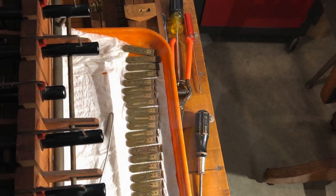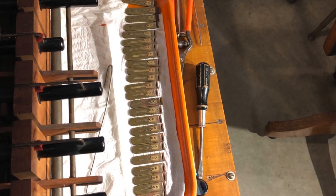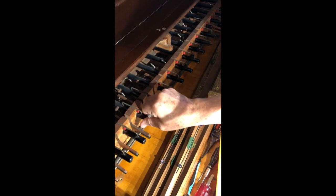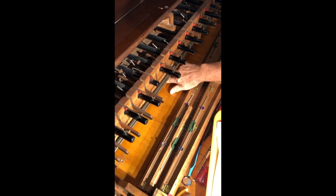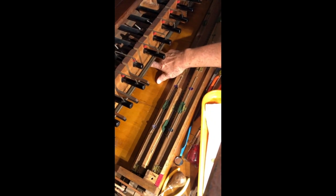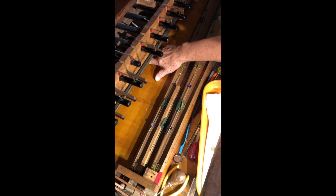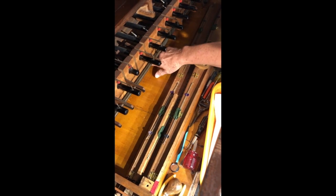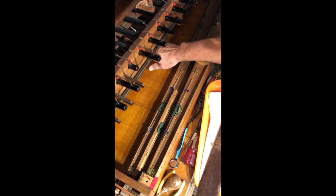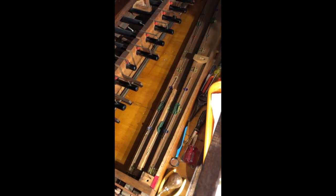Okay, stop. 30 on the left and 31 on the right. But I'm trying to find the stop. Oh, I can't lower that. The spring's out of it. That's already done, but I haven't put the spring back in. No, the only way to get this one back down while this one is up is with the swell shade.